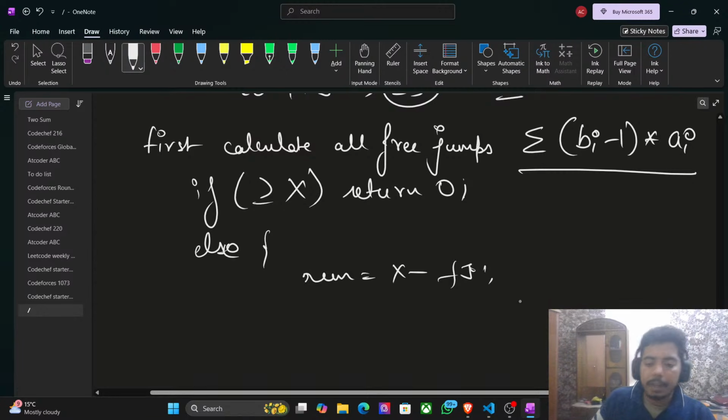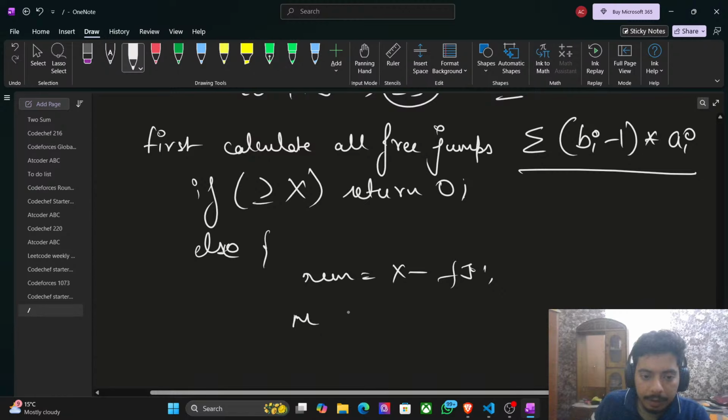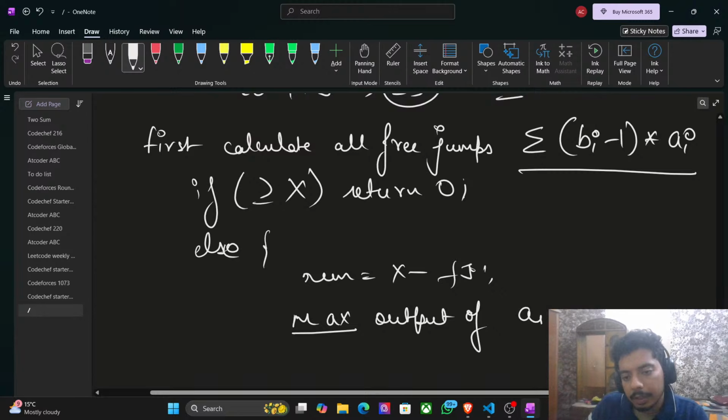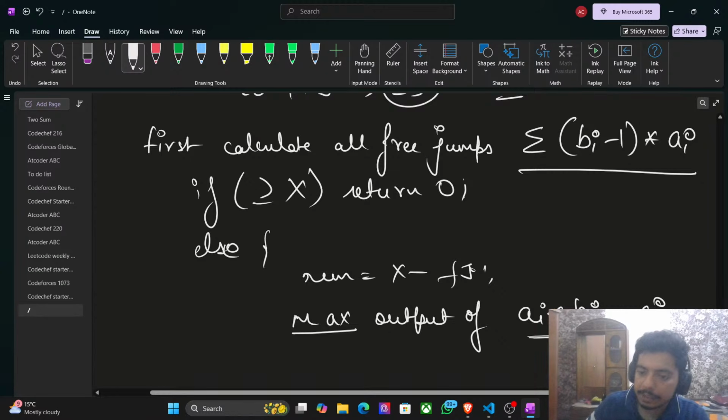After calculating X minus free jumps, I will iterate over my array and take out the maximum output of Ai into Bi minus Ci, the jumps I will get after each Ci rollback.